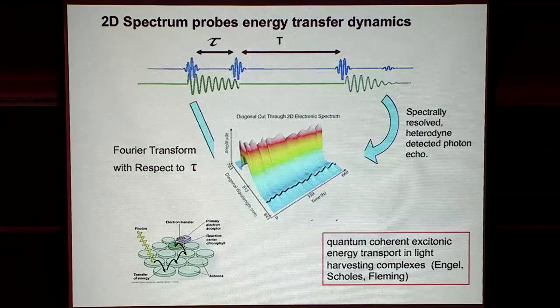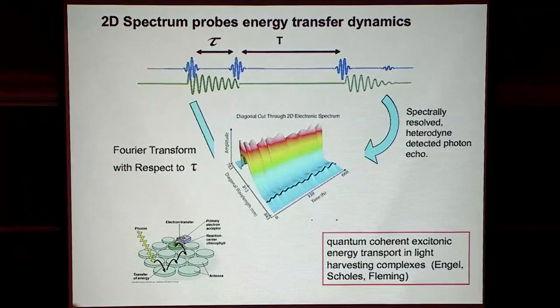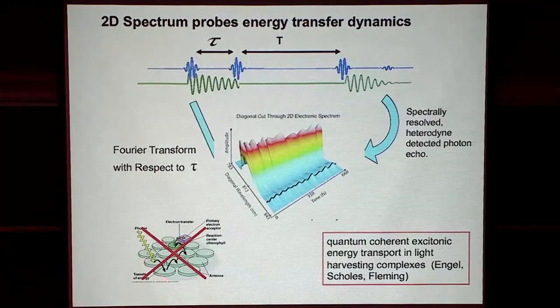And if you look off diagonal, you see additional quantum beats, which are evidence for quantum coherences between these excited electronic states. So this is the main evidence for quantum coherence in the dynamics of energy transport in photosynthesis today. It was first detected by Graham Fleming, my colleague in Berkeley, and there have been many studies since then. The main point is that if you have these quantum beats, that really rules out this picture of diffusive hopping of energy through the system.